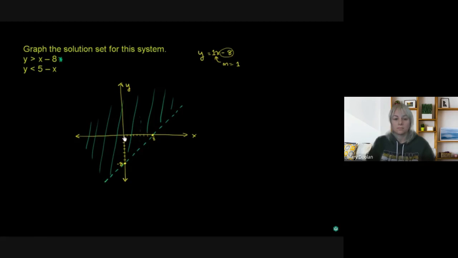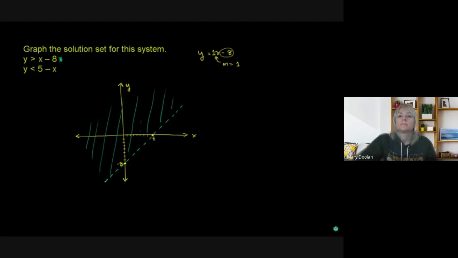So you could try the point 0, 0, which should be in our solution set. And if you say 0 is greater than 0 minus 8, or 0 is greater than negative 8, that works. So this definitely should be part of the solution set. And then you could try something out here like 10 comma 0 and see that it doesn't work. Because you would have 10 minus 8, which would be 2, and 0 is not greater than 2. So when you test something out here, you also see that it won't work. But in general, I like to just say, hey, look, this is the boundary line, and we're greater than the boundary line for any given x.